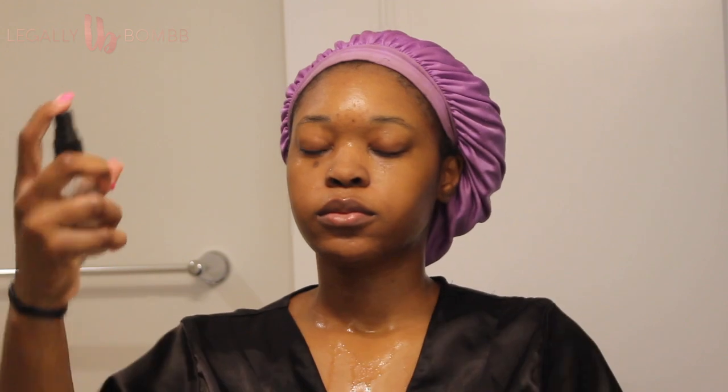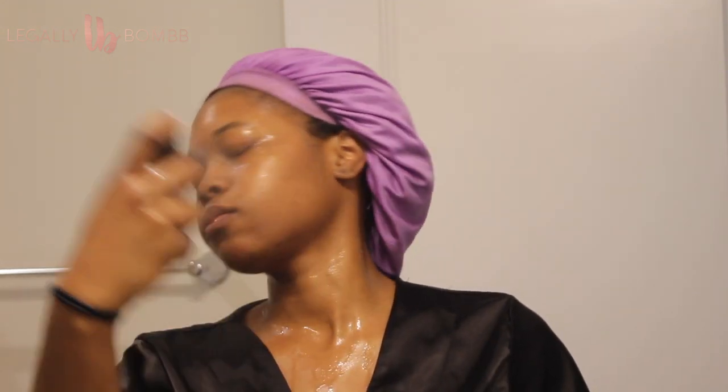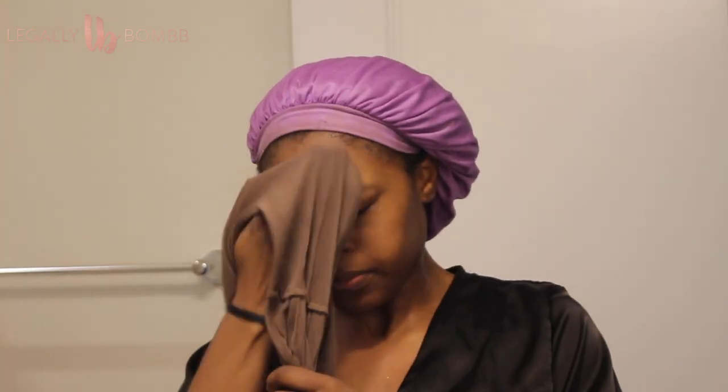Here I'm taking the Safe Space Toner from Filthy Cosmetics. What I try to do is one spray at the top right, one spray at the top middle, one spray at the top left, and do the same thing at the bottom — so six sprays total. Once I spray the toner on, I let my face air dry. If you have a fan you can use that, but if it's not drying fast enough I'll use a t-shirt because t-shirts are softer than rags.